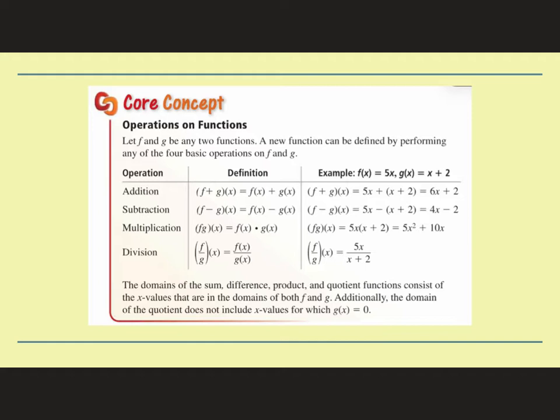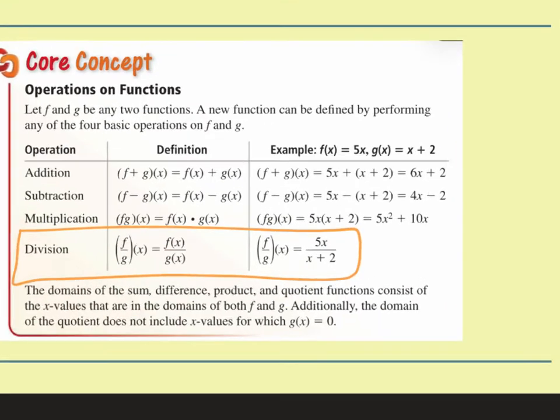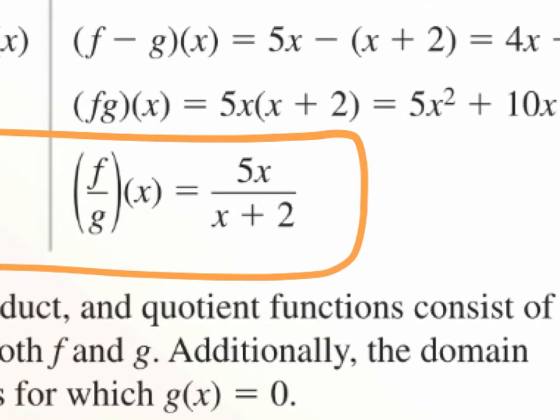So we're just looking at division today. It's the same thing we were doing before, but now we just divide our two functions, and the one difference is we always have to check our denominator to make sure it's not equal to 0. Because if we get 0 in the denominator of a fraction, our fraction's undefined. So one thing that we have to include in our domain is when the denominator does not equal 0. So we would solve for when it equals 0.